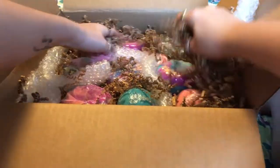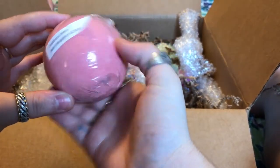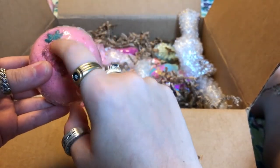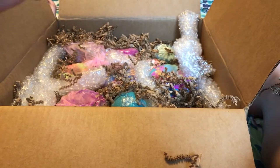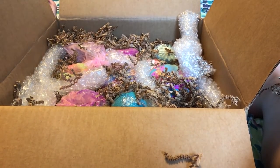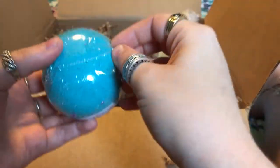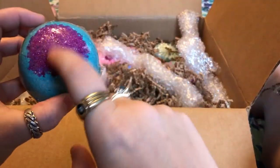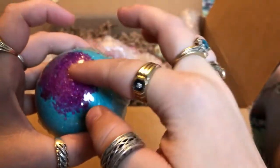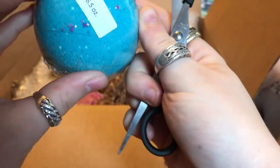This is more than I ordered! Okay, first thing is this is the Endless Love - this is the chocolate strawberry. I was so excited when I saw this, I was like I have to have this, and it smells like chocolate covered strawberry. I could smell it through the wrapper. This one was - I don't have a product list in front of me - but this was like a candy cane top or something, candy cane grapefruit or something like that if I remember correctly. Eye candy.